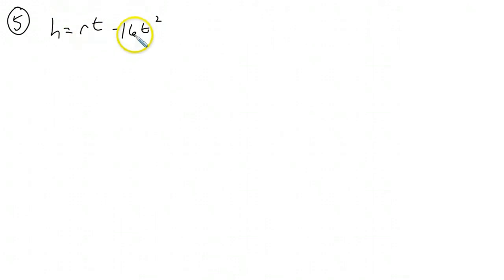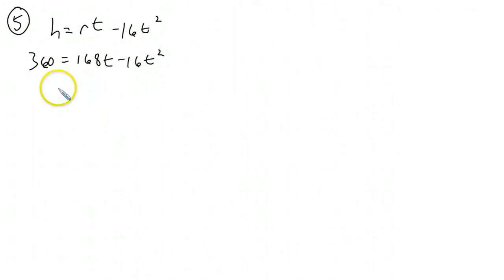Number 5. A rocket is fired upward with an initial velocity of 168 feet per second using the formula h equals rt minus 16t squared to determine when the rocket is 360 feet high. So if we have h equals rt minus 16t squared, h is our height, r is our rate or velocity, t is our time in both instances. So if we want to know when it's 360 feet high, well, there's our height, and it tells us that the initial velocity is 168 feet per second, and I want to know when it is that time, so that's what we're actually trying to figure out.